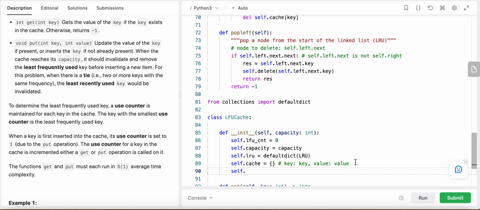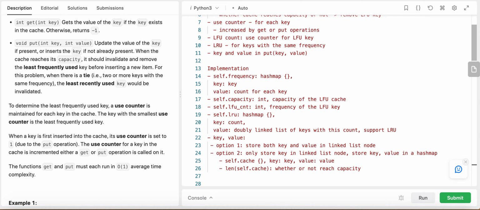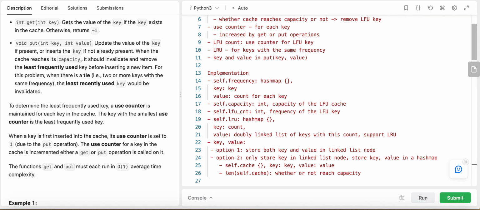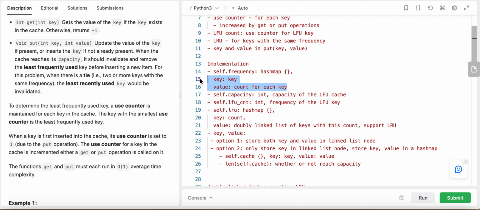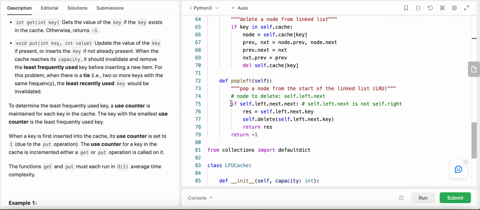We also need to have the self.frequency, which is a defaultdict of int. In this case, the key is the key, and the value is the count for each key.